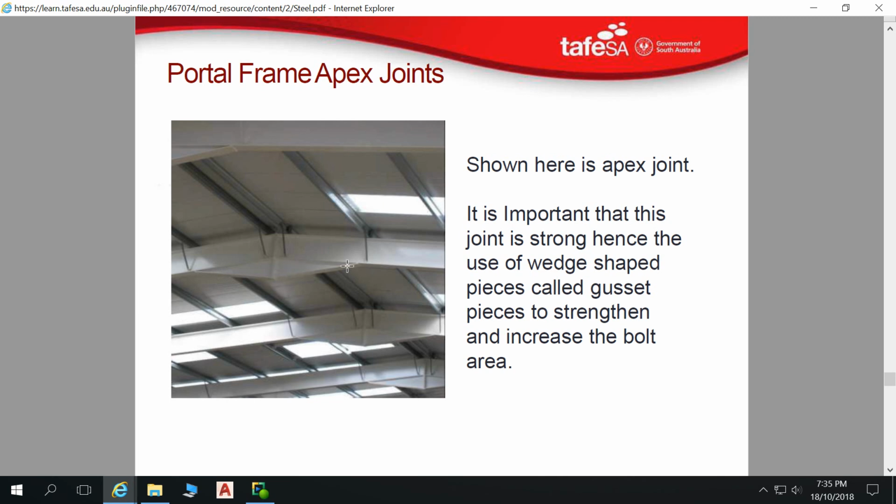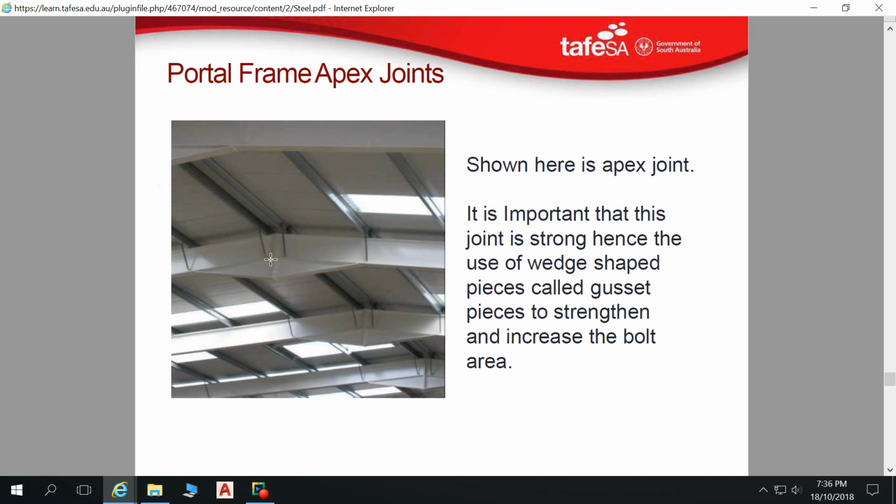So some welded gussets in there with a flange on the bottom. So basically an I-beam that's been chopped into two and then welded on to the bottom flanges of these I-beam portal frames to deepen that joint, make that joint much deeper, make it much stronger, because that's where you've got your concentration of forces happening right in the center of that.